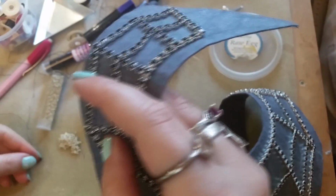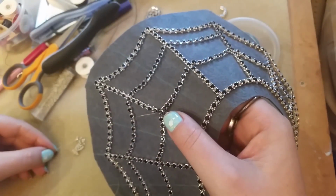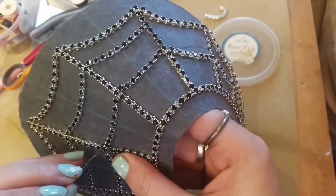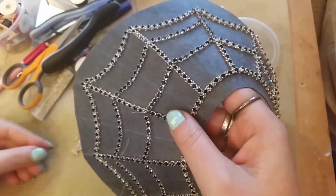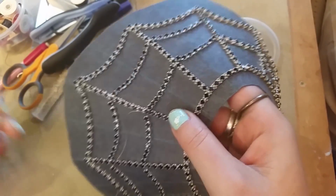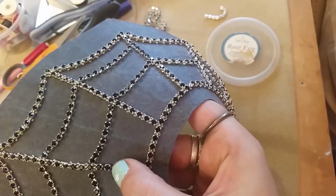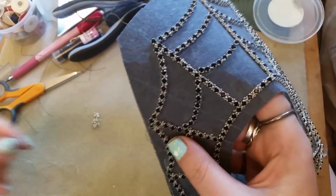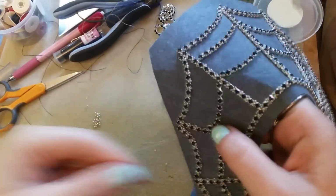And of course, because it is a Charlotte bead, that basically means that it has a cut on each bead. So it just means one side of the bead has been flattened off, and it creates a sort of facet to the bead, which gives a lovely sparkle. So that's an added bonus for using these. This just basically covers up the stitches that I was doing over the crystal earlier. And it adds a bit more strength as well to the crystal.